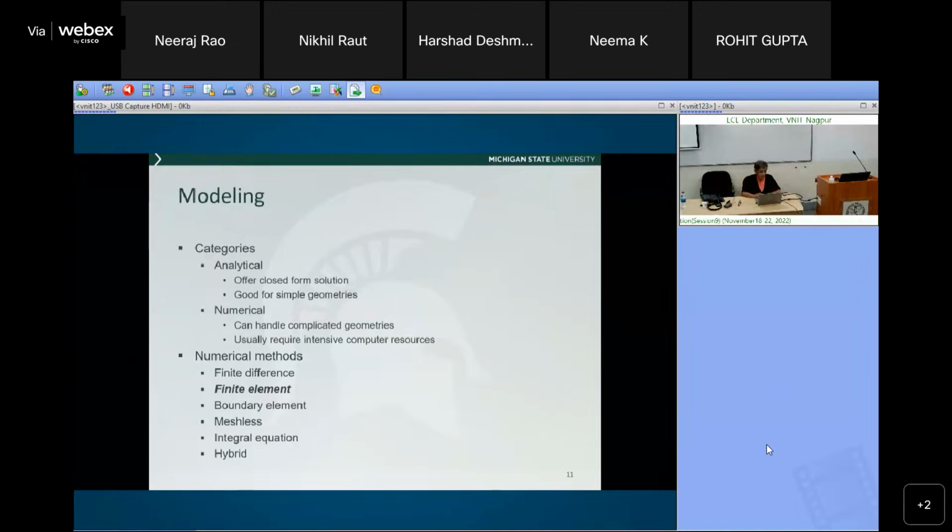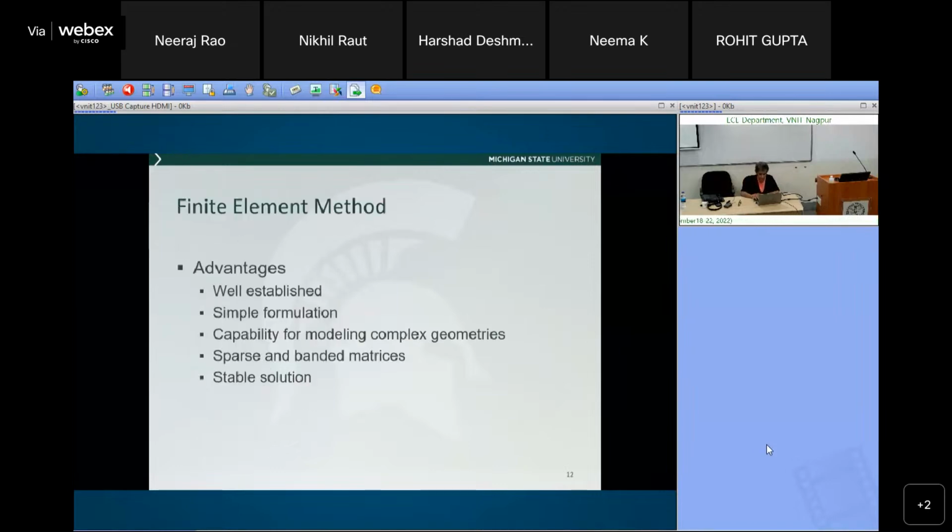So among the numerical methods, there are several. There is finite difference and finite element. Those are the two main. Then boundary element is a hybrid. It is an integral method formulation with some numerical computation of the integrals. So it's a hybrid. And meshless is another variation of the finite element where there are some advantages. In fact, Yiming's wife's thesis was on a meshless model for eddy current problems, and so on. Okay, so those are different methods.